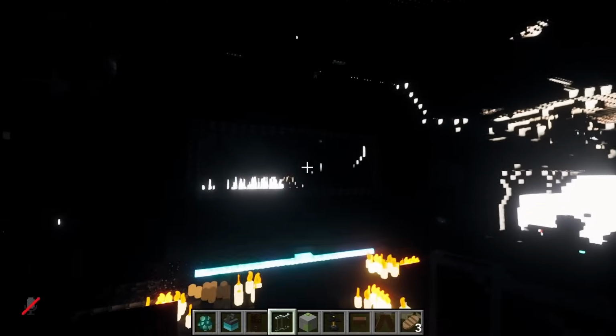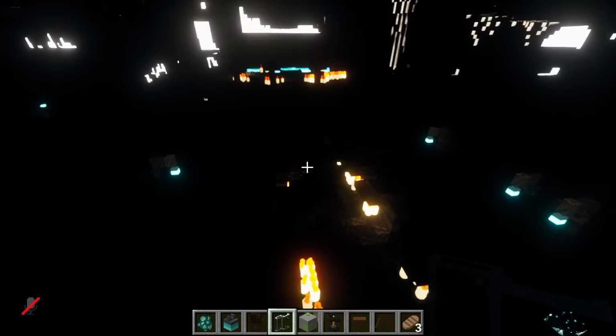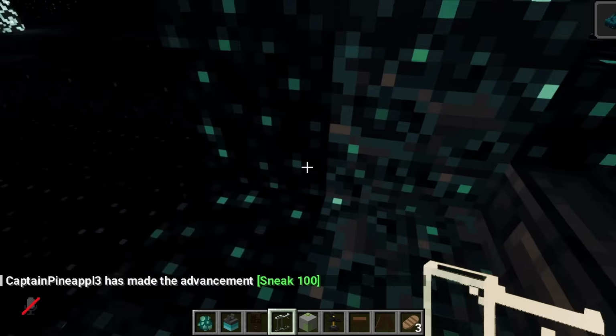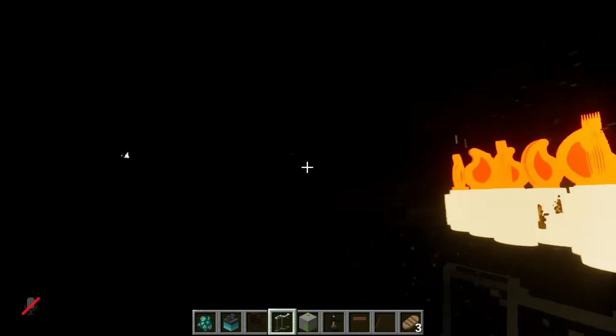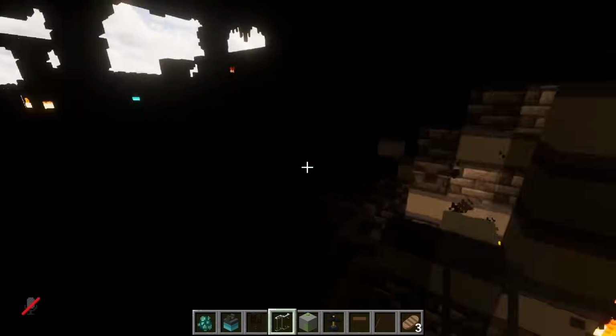Oh, wow, but you really cannot see anything down here. Again, that's a shaders thing. Shaders tends to make stuff dark a lot of the time. Let's just give myself night vision, and that doesn't work. Again, probably a shaders thing. This is really cool, though, from what I can see. Like, structures actually do convert really well.